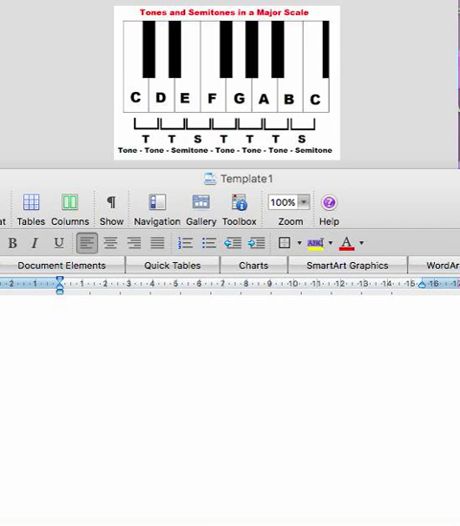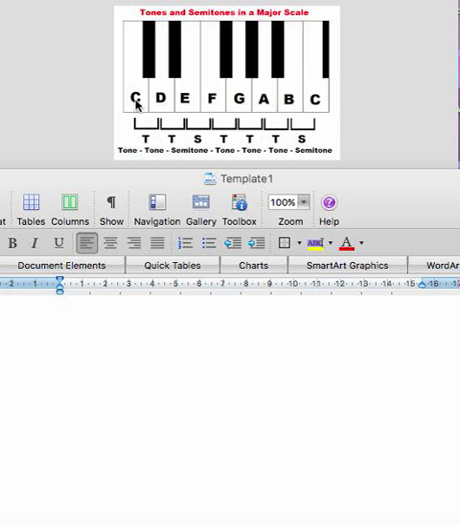So first of all, let's just go back to the piano keyboard. Remember we said that there are groups of 2 and 3 black notes. And in between the 2 black notes, you'll find the D. And then we just carry on with the alphabet. Then we also said that there's no semitones, or rather no black notes between E and F and B and C. So no black note between E and F and B and C.